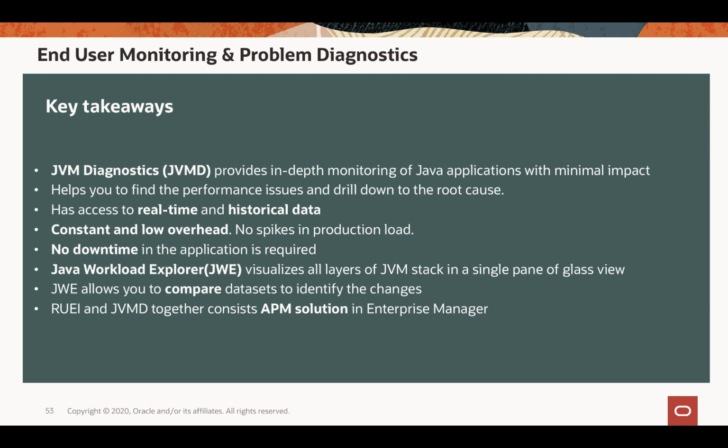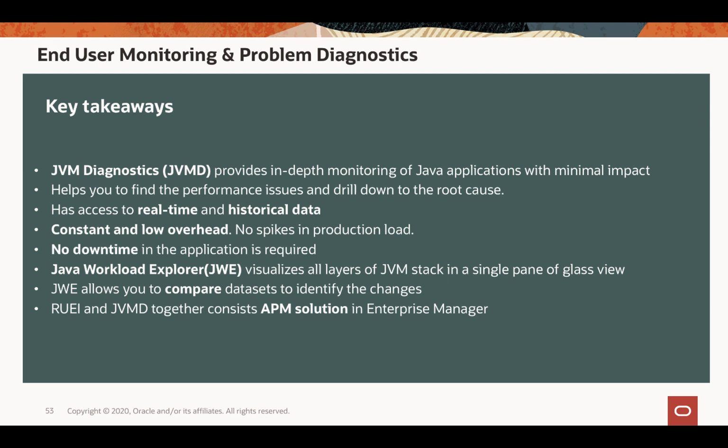Some key takeaways. JVM Diagnostics provides in-depth monitoring of Java applications with minimum impact. So it helps you find performance issues and drill down to root cause. You can access real-time as well as historical data. It has constant and low overhead, so it has the least impact on the production load. And no downtime is needed to use JVMD, and that's why you can use it in production.